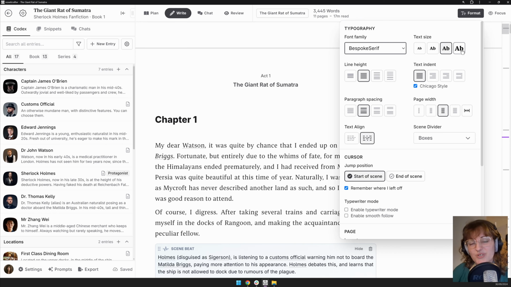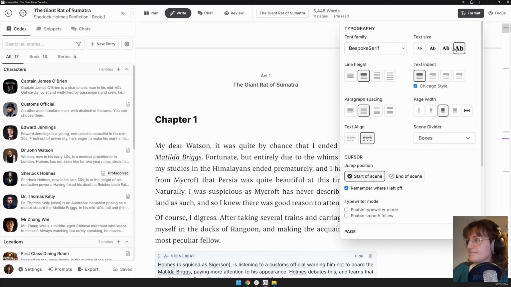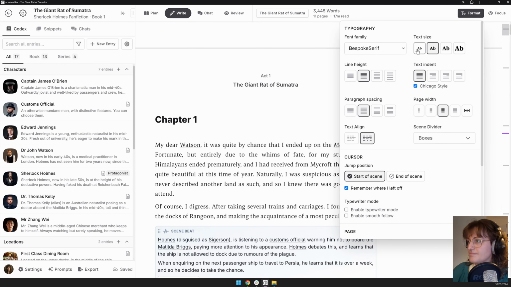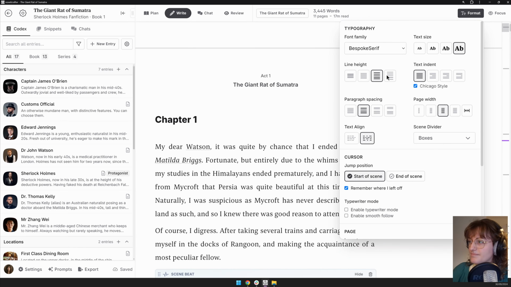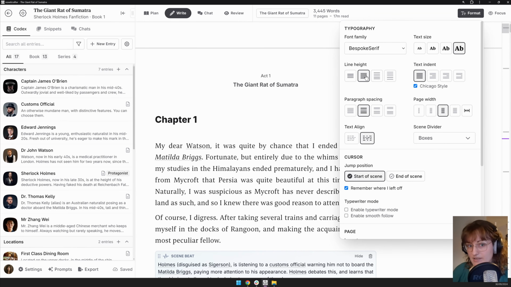In the interface, you can also control text size, line height, and if the text indents in Chicago style, with the first paragraph indented or not.